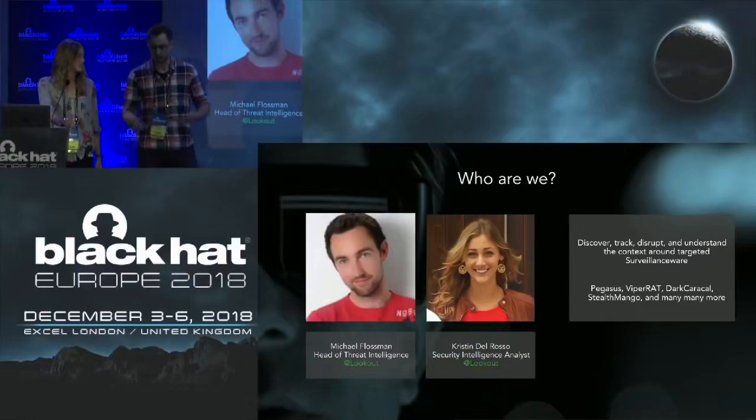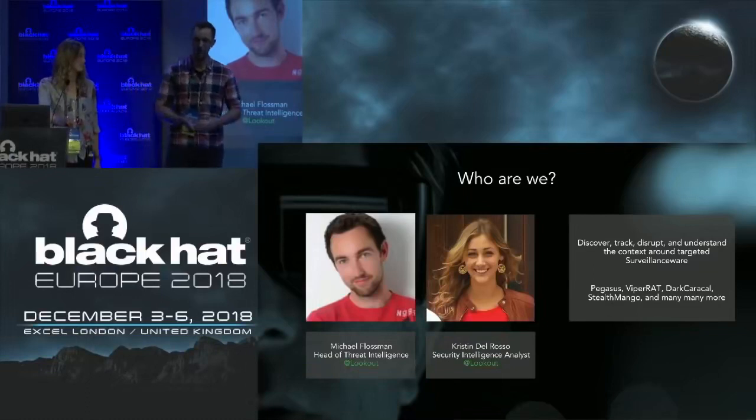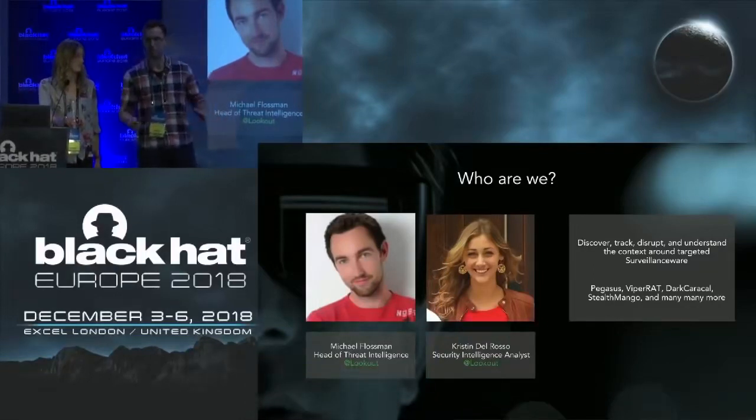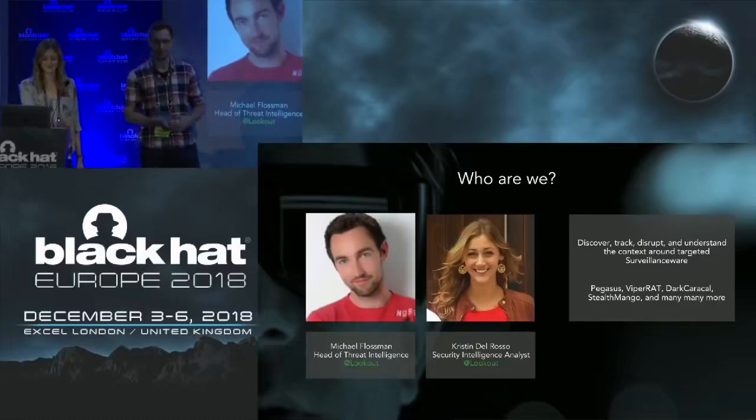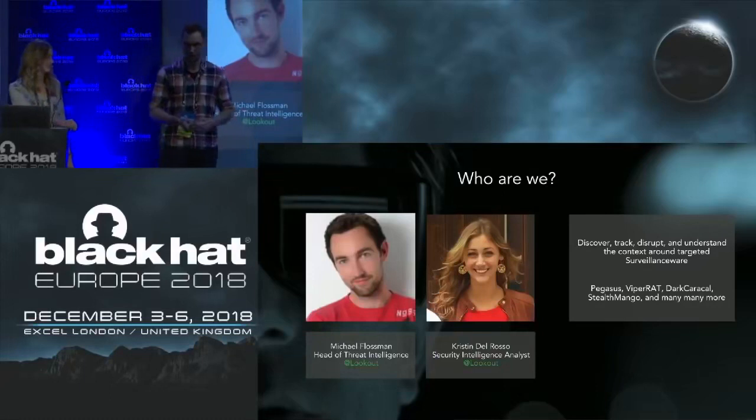So you might be familiar with some of the families we've reported on in the past, things like Pegasus, ViperRAT, Caracal, StealthMango, Tangelo, and a bunch of other names that might not make any sense unless you're familiar with them. If you're not, check out our blog if mobile surveillanceware is your jam.